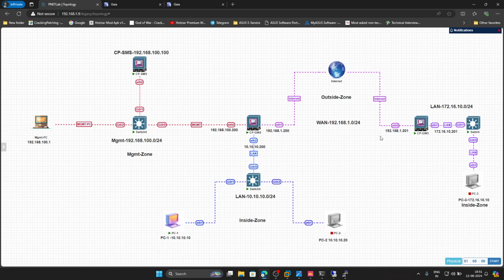Now I'm going to assign this IP. In your case, your IP should be different, because we cannot use the same IP for everyone, so choose a different IP both here and here.